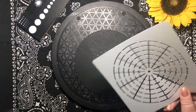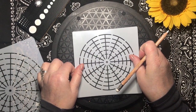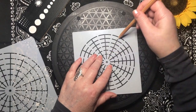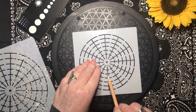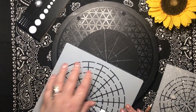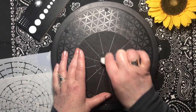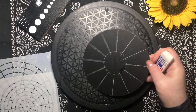Now, I'm switching to a stencil that has fewer traceable lines, and I'm just lining it up with the center marker. If you don't have a stencil handy, you can trace something that's round and use a ruler or something with a straight edge. Now, let's erase the lines in the middle of the circle and get ready to add the face.